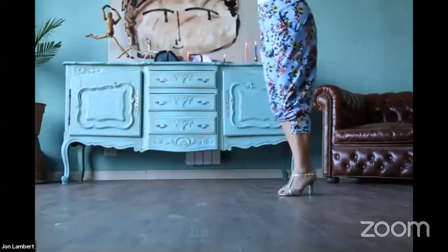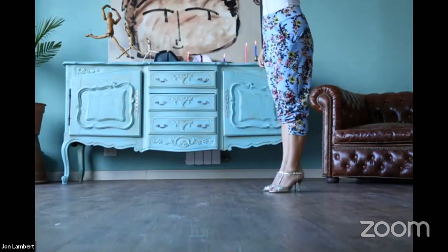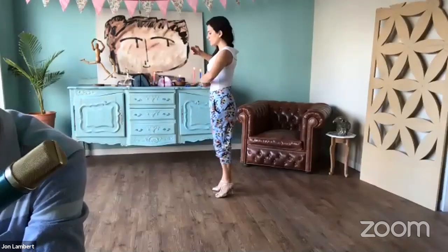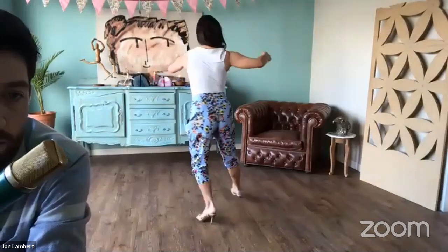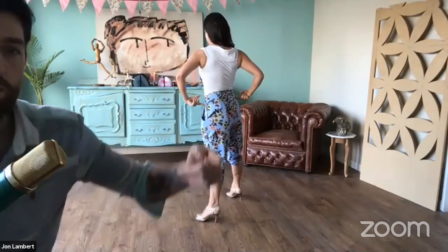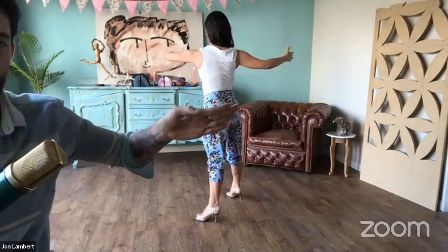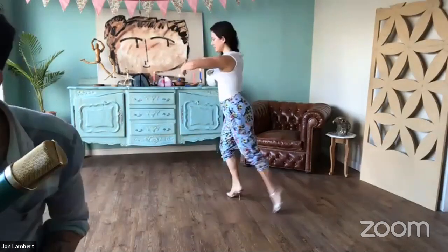Sí. Y observen. Voy a mostrar toda la secuencia. So then I'll show you the whole sequence. Miren. Un, dos, tres, cuatro, cinco, seis, siete. El torso y las caderas están disociados. So the line of her hips is like this, and the line of her shoulders is much more flat. Voy atrás. She goes back, like we just saw.